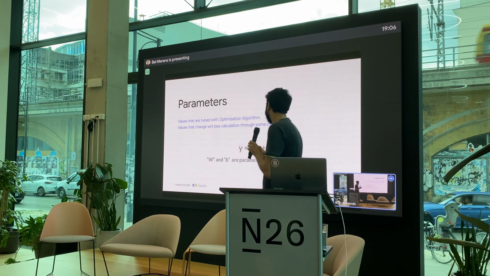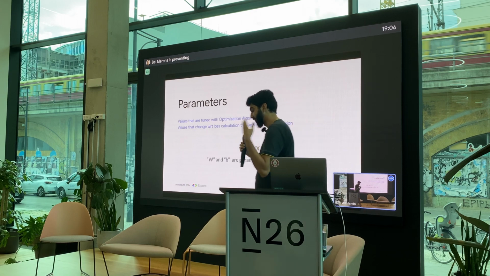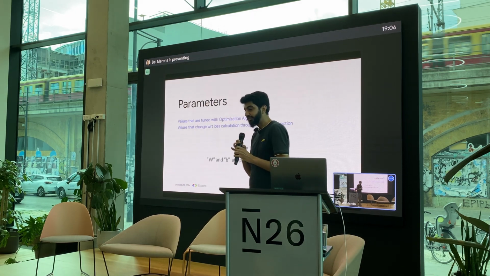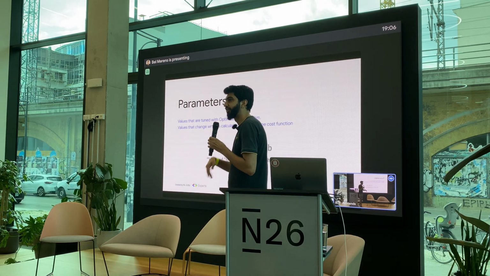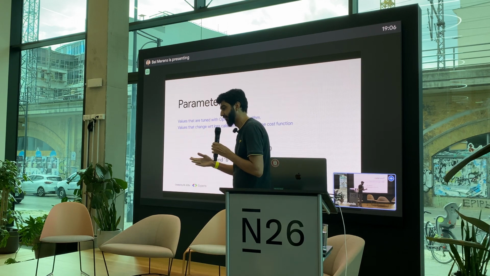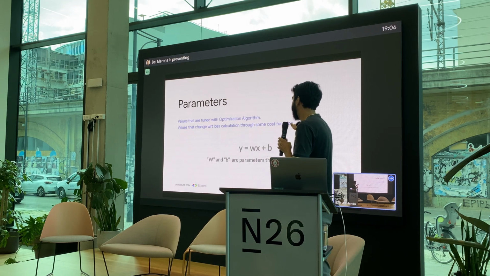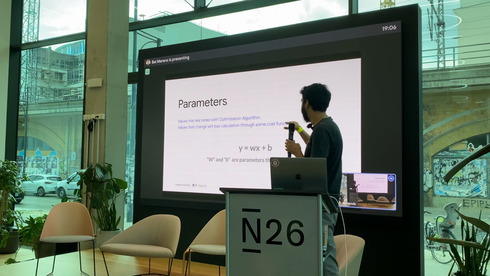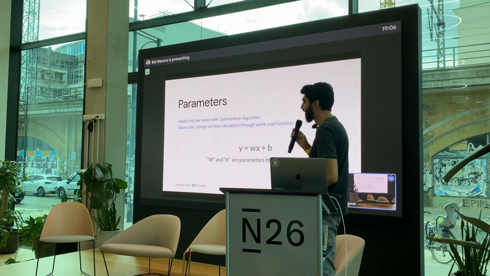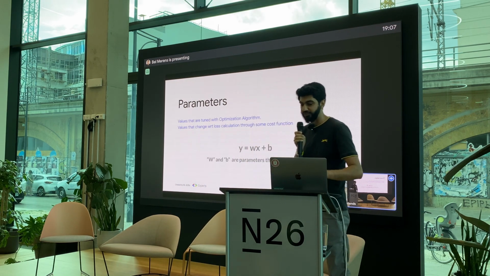Then you will find one of the main parts, called parameters. These are the variables that are optimized or that change during the training process, during the process of machine learning when you train them. So here is an equation of a line, and in this equation, y is the output and x is the input, while the other two variables here are the weights and biases, and these are what we call parameters, because during the optimization process these will be optimized.